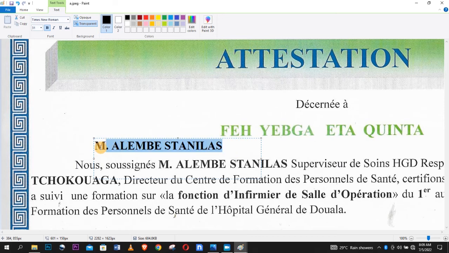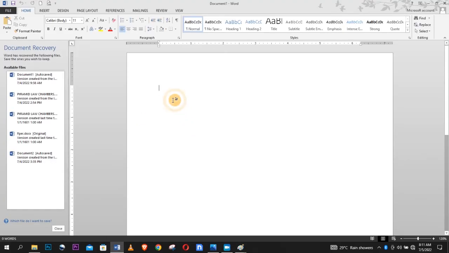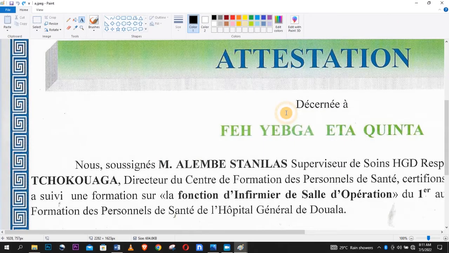So what you want to do now is that you highlight it and cut it, paste the name somewhere. Then you take the rectangular selection and cover the name.